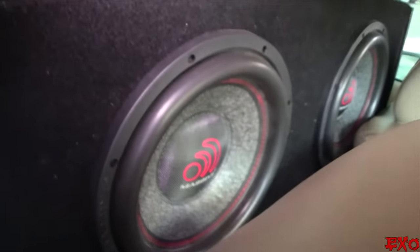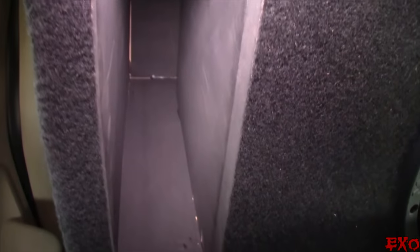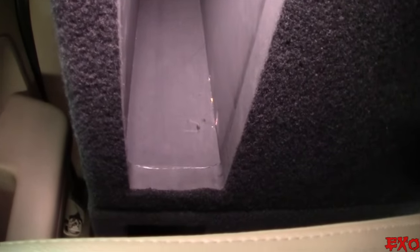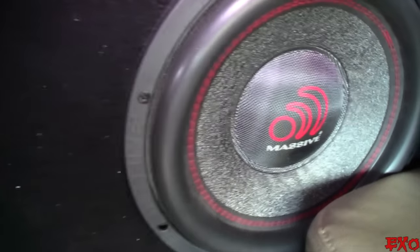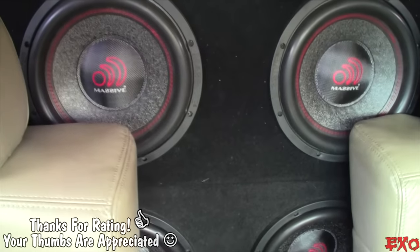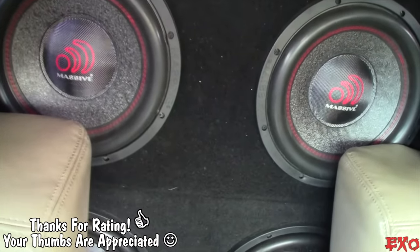Nice slot ports. Yeah, both of these boxes are built by ATREND. Every piece of wood is an inch thick. Four Massive Hippos, 2,000 watts RMS a piece. The D8000s are 4,000 watts RMS a piece at a half ohm. Nothing too crazy, man. It gets down though, for a more extreme budget build.